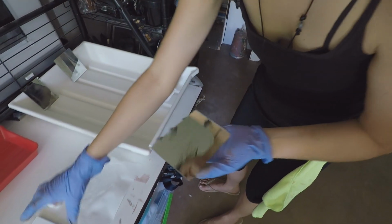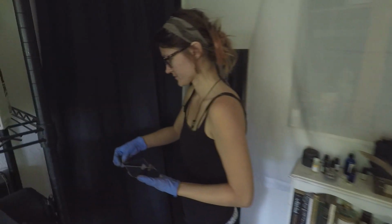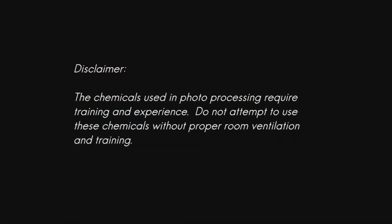Okay, so it's ready. We can take these into the darkroom. Oof, you forget about that smell. The first step is pouring the plate. It takes a lot of practice to actually get a nice pour. This is the collodion, which has ether in it, so try not to breathe. It's kind of a fast process because you want to do all of the steps while the surface of this plate is still wet. It's as thick as actual maple syrup.